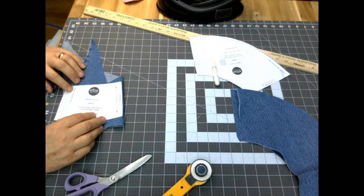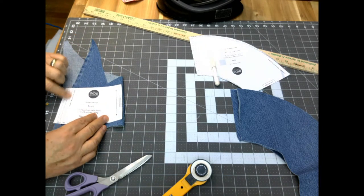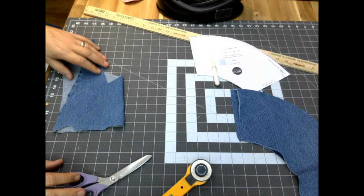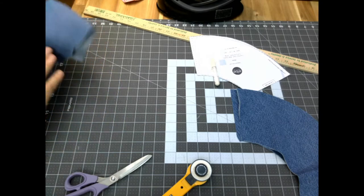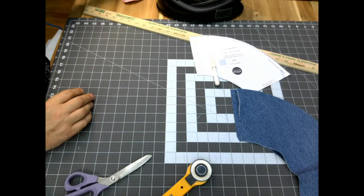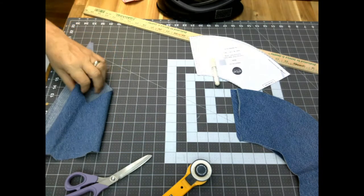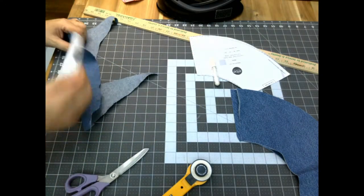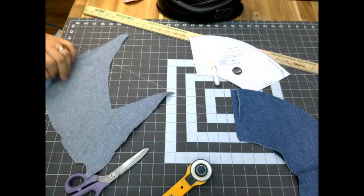I tell you what, if you were making an extra small one, it would fall on the fabric, but I have a big head. And please, don't even go there. So that will not work for me. Hold on, will it work for the other part though? I didn't check that. Probably not. No, it won't.